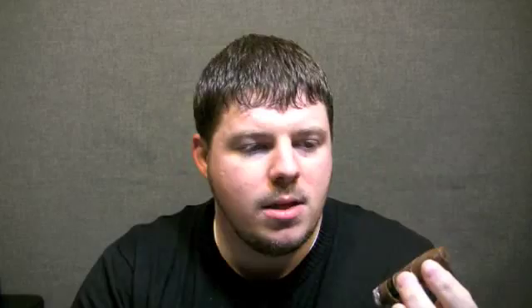I'm into the second third of my Don Pepin Garcia Cuban Classic Black Label. I've got to say it's going very well and I'm really enjoying this cigar. I just wish that last 10-pack I got would have been this good — maybe they dried out a little bit during shipment, or maybe the blend was tweaked, but they just weren't this rich and they weren't quite this enjoyable. The flavor is mostly like a heavy Corojo flavor but it's very smooth and rich with sort of a creamy texture. I'm getting a little bit of an earthy flavor, a little bit of nuts, and the spice through the sinuses is fantastic.